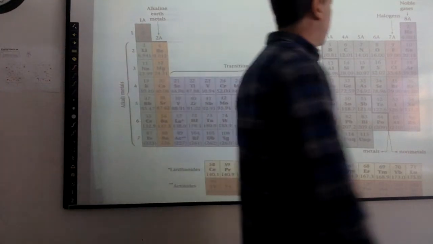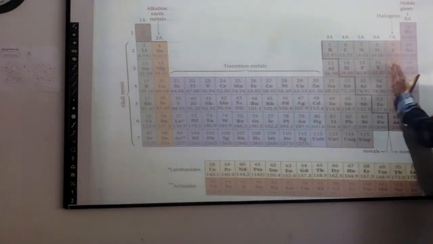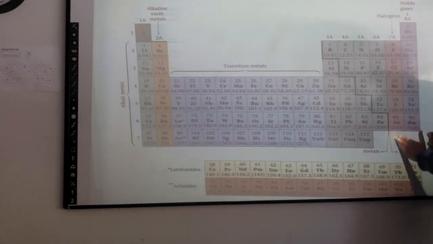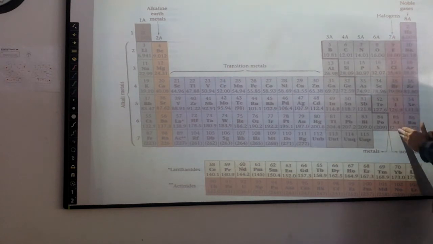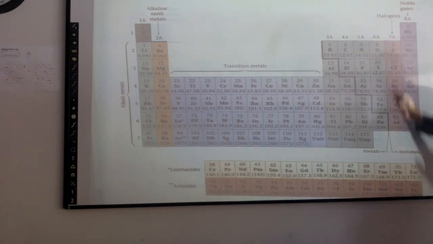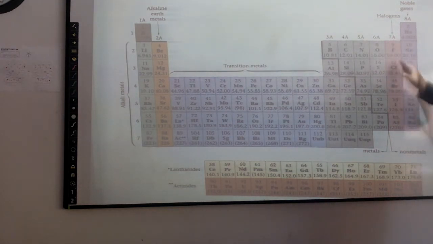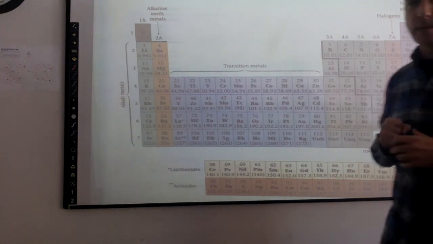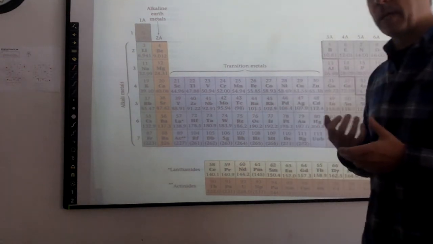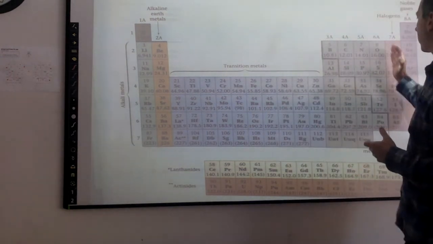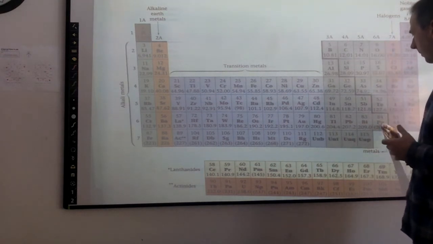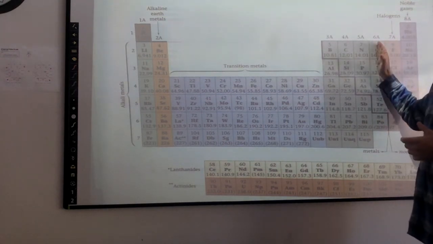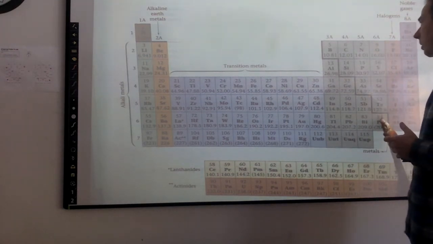Now, the column right next to them, they are the halogens, right? So that's a very common name that you should know for that family, for that column, for that group. And they are just 1 electron short of having a full shell. So they tend to grab an electron from their environment, and that would make them become -1 charged. The next column over, the oxygen group, is 2 electrons short, so they tend to be -2.